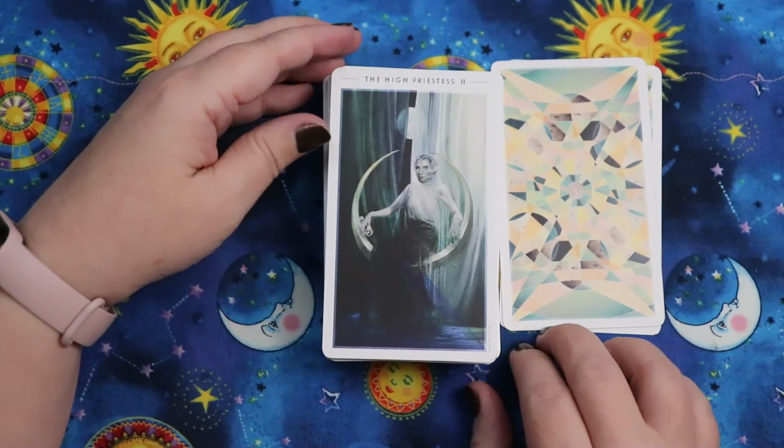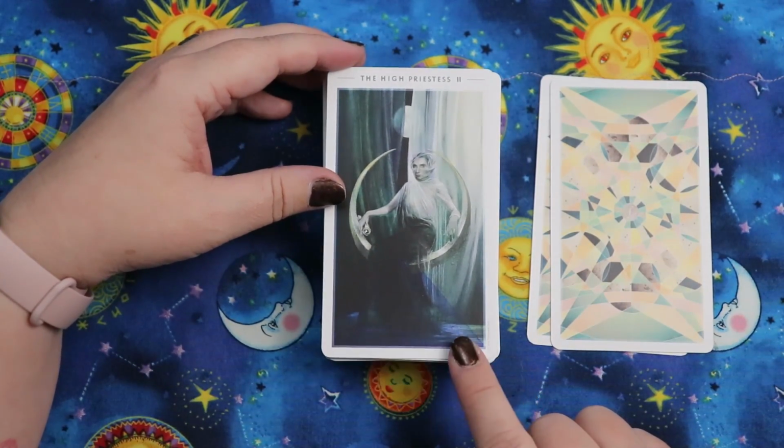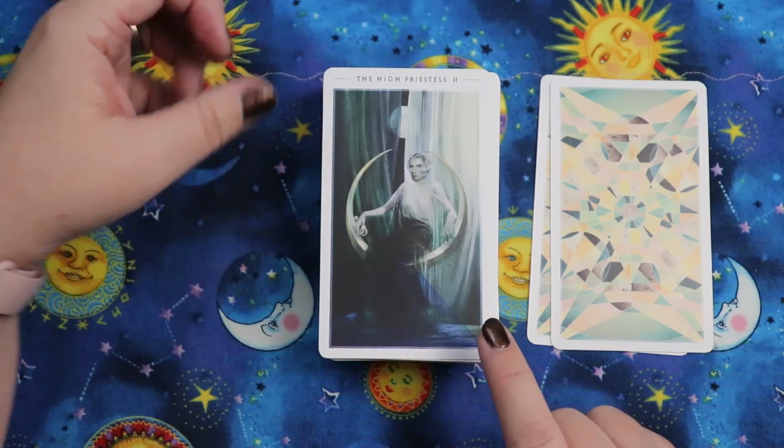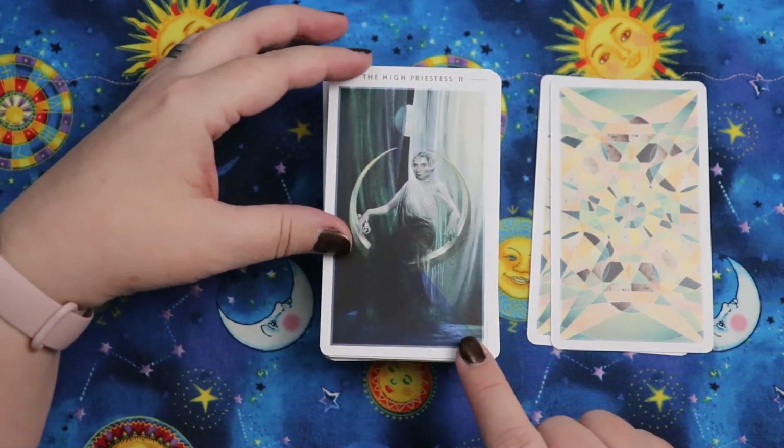This is an iconic High Priestess for me personally. I really, really love this image. And in fact, when I do any kind of journey work or astral travel and I'm working with the High Priestess energy, this is kind of how I see her.